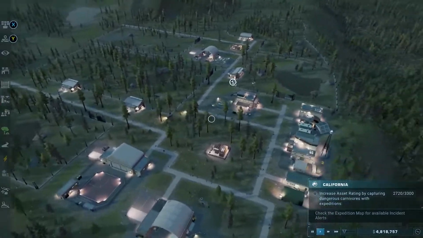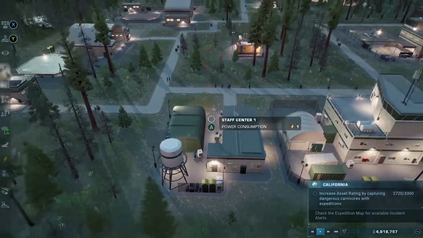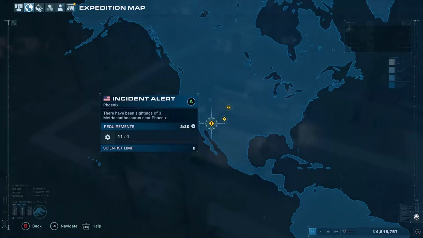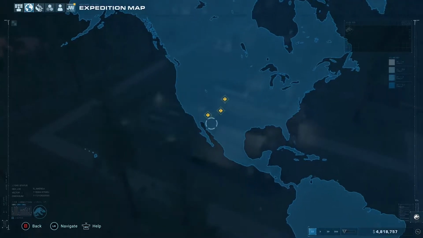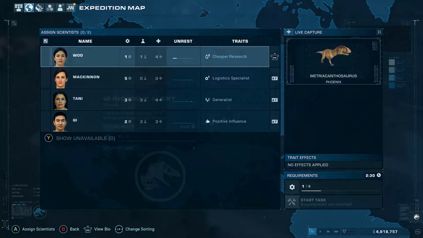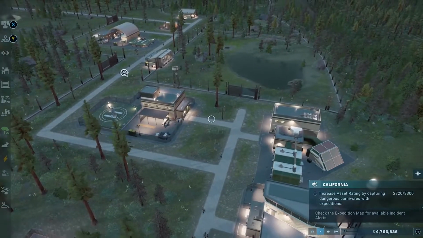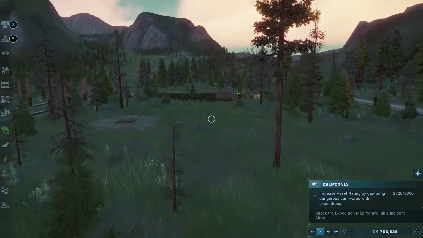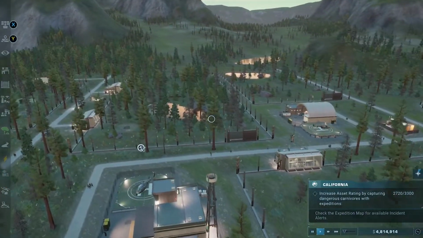Alright. Now, let's see. How's our staff doing before we go sending anybody out? Alright, everyone's all rested up. Good stuff. Well, let's see. We have 3 Metriacanthosaurus, 8 Troodon, and 2 Cryolophosaurus. Alright, well, we're gonna go with the Metriacanthosaurus. And we need 4 logistics. So, let's just send this guy. 1 scientist. I like it. Alright. Now, I don't know what you guys are gonna want for an environment, but this is a pretty damn nice environment. So, I think you'll like it.